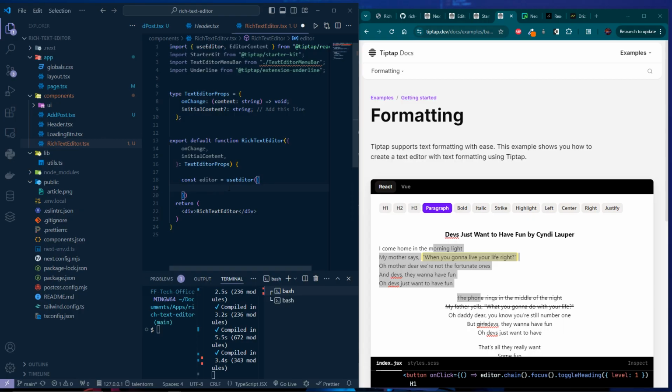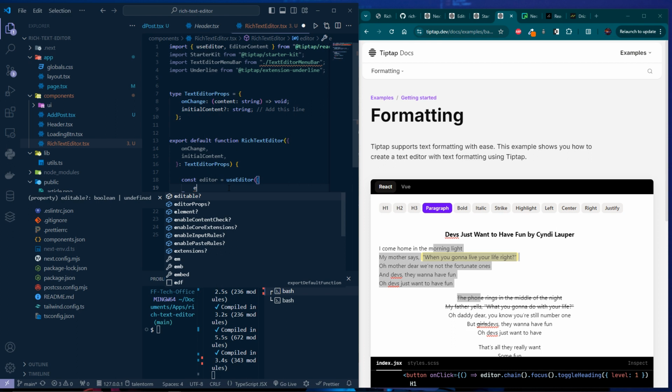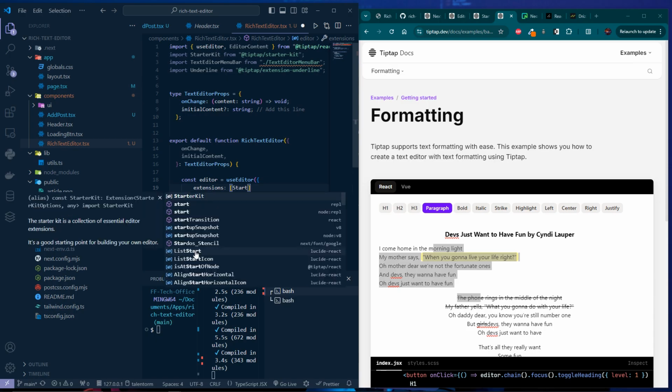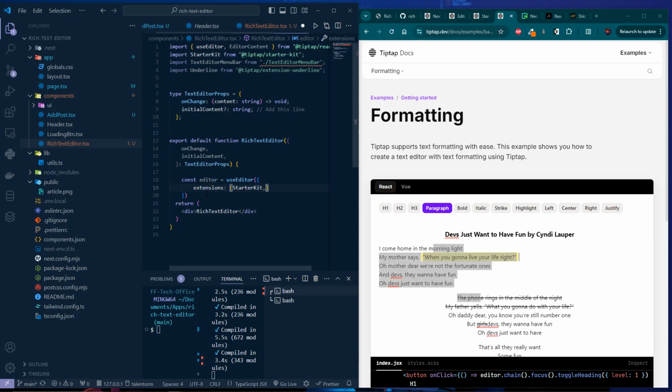So in the use editor, we can specify the extensions. You can see those props, extensions. Then we can specify the extensions as an array, right? We're going to make use of the starter kit extension, and we can actually integrate the underline as well. This one you need to manually add as part of your dependencies with this version of Tiptap, right? Just like that. And also for content now, what we are doing is because we are using this as a reusable component.